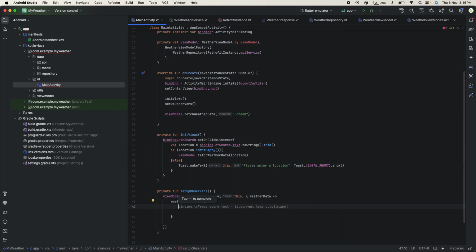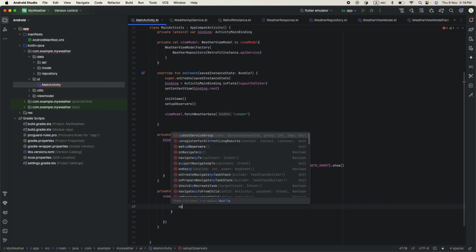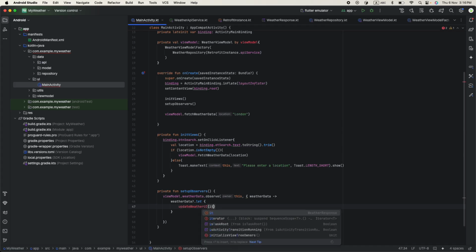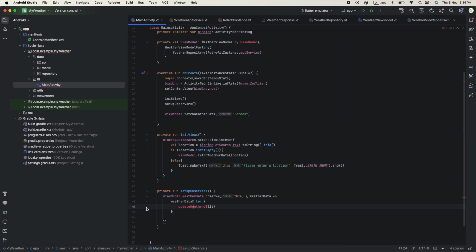We need to update it here, or we can just create one. Let's say update weather UI, and we pass the data there. Let's create this function.